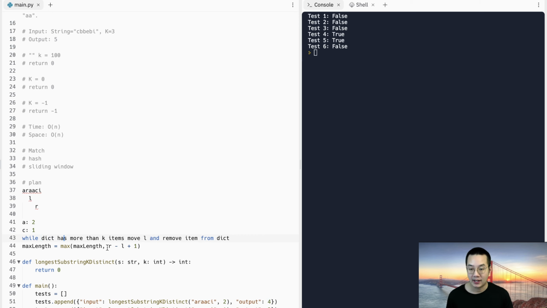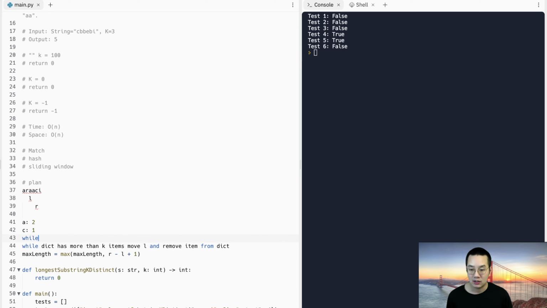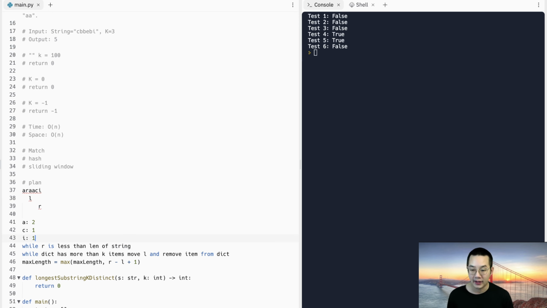So we can check our new max length again. This happens while R is less than the length of the string, because we're going to go through the entire length of the string. So we go to I, and I is 1 now. And we keep moving the L until we lose A, basically. And now we check this length when we lose A.